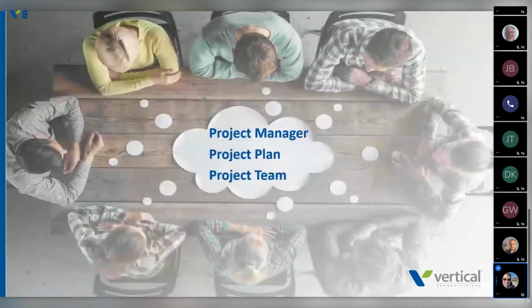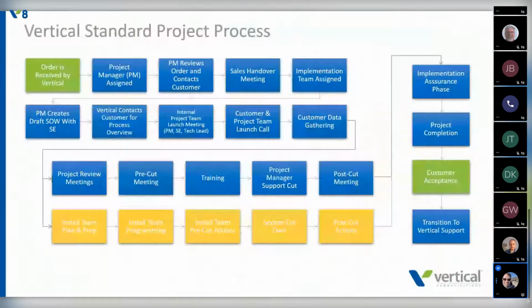The other thing that's going to make a cutover that you should know about is what I call the 3 Ps: your project manager, your project plan, and your project team. These are absolutely crucial to your success. Are they going to make this or break this for you? So here's an idea of what a standard project process looks like.